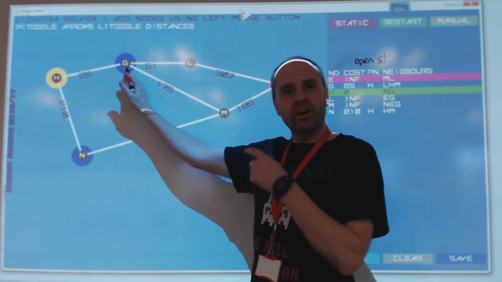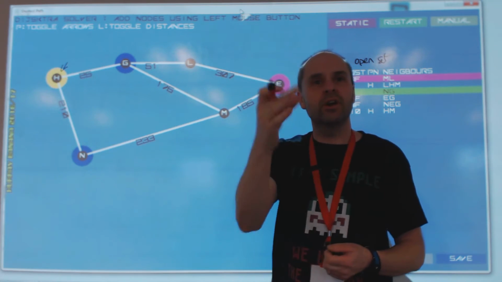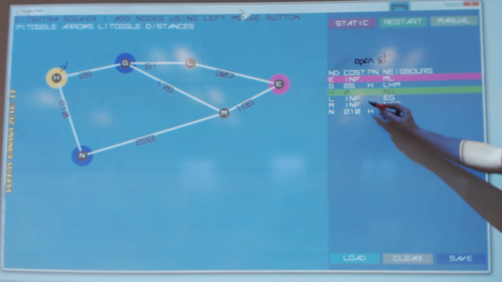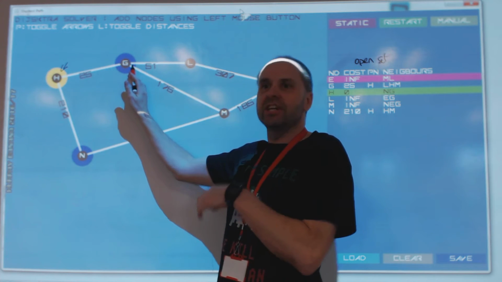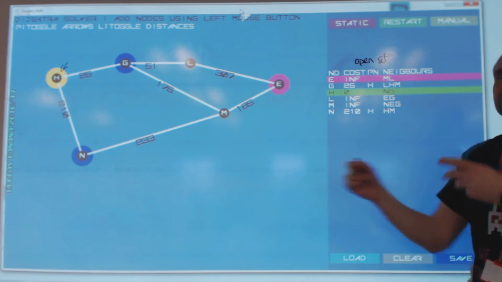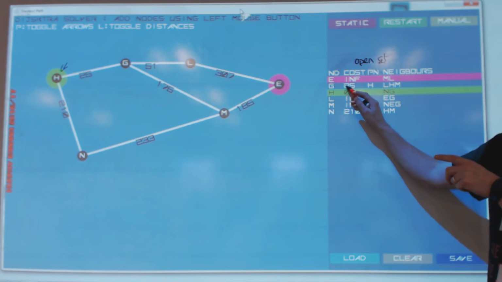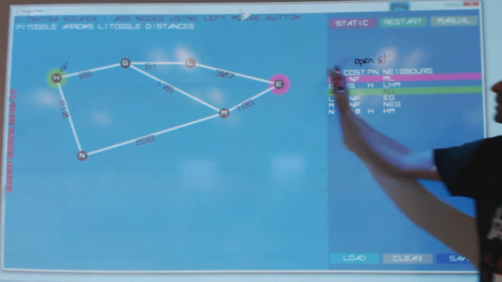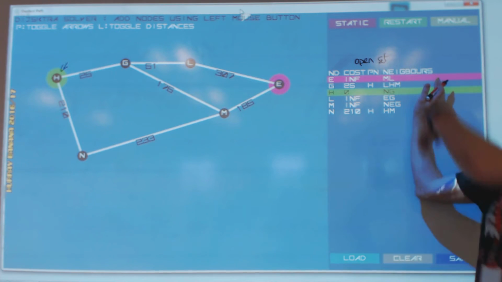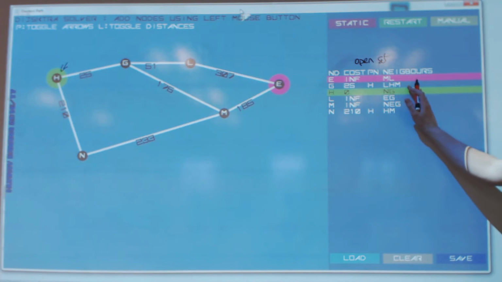To calculate the cost to get to G, we look at the node we're on and we look at its cost. So if we look at H, cost nothing. So it's 0 plus something. The distance to get to G is what we add on. So we go 0 plus 25. So to get to G, it's going to cost us 25. Now what this algorithm does is it keeps track of the overall cost to a particular node, so we can always work out the distance that we'll have travelled in total.